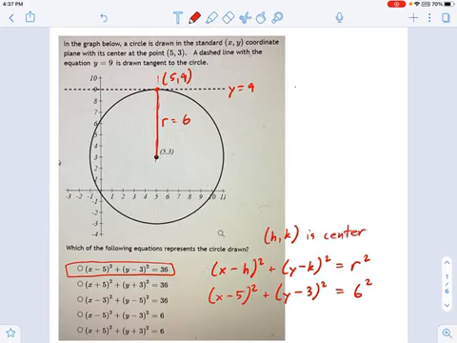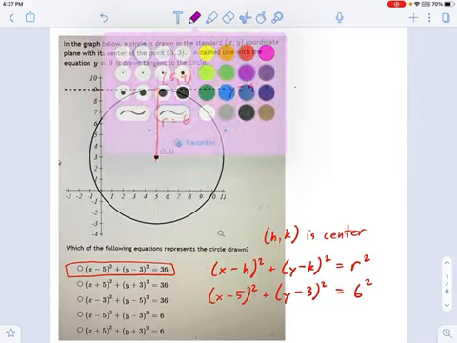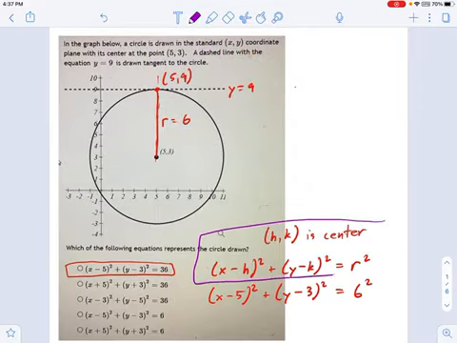You see one of the other styles of distractor is changing the minuses to pluses. I would say it's useful to memorize this equation right here. Okay, the equation of a circle. You'll see that often.